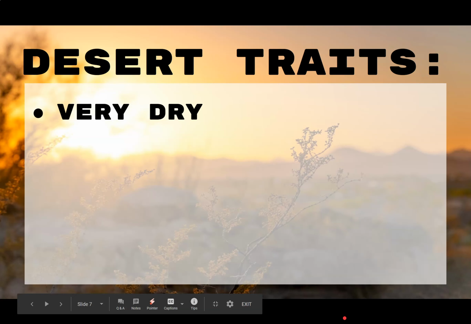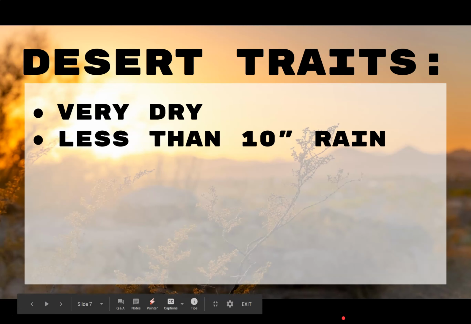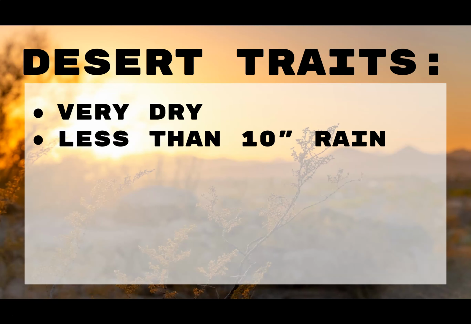All deserts are very dry. So whether a desert is hot or cold, it's receiving very little rainfall, so less than 10 inches of rain per year. Some deserts might get 12 or 13 inches, but generally, most scientists will say deserts will get less than 10. It's an approximate number. But that's not very much rainfall a year. Remember, in Colorado, we can get up to 10 inches of rain or 10 inches of precipitation in one day, in one storm. So that's not very much at all.